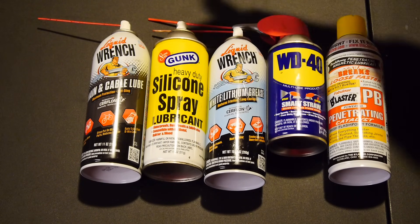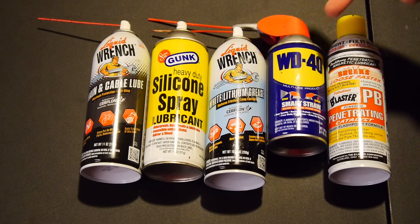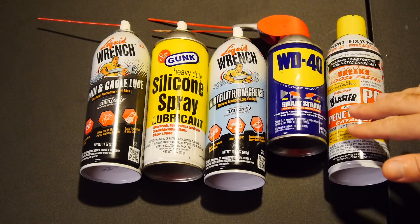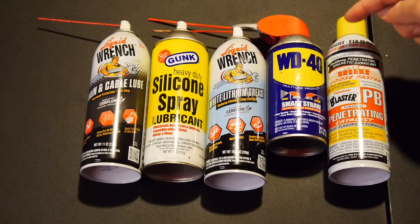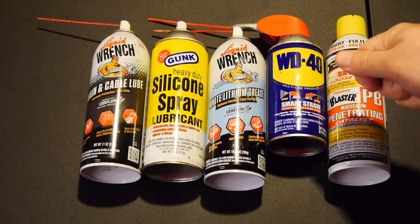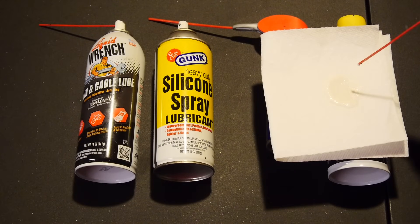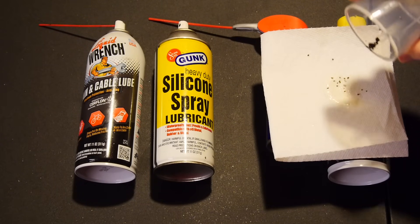Commonly, if you've got a motorcycle, these are what you're going to have in your garage: chain lube, silicone spray, white lithium grease, WD-40, and penetrating fluid. None of these, while they may lubricate, are going to keep that lock cylinder working well, because every single one of these attracts dirt like a magnet. You need your lock cylinder to work smoothly and stay clean, otherwise you risk damaging the lock and possibly breaking your key. When you apply any of these into a lock, invariably there's going to be dirt and dust getting into it over time.